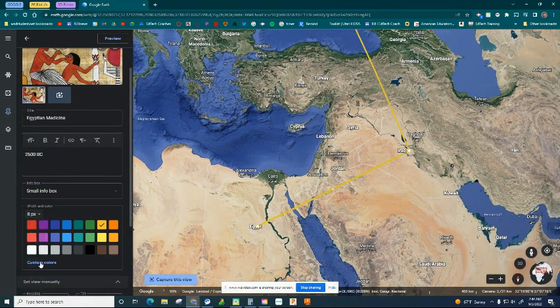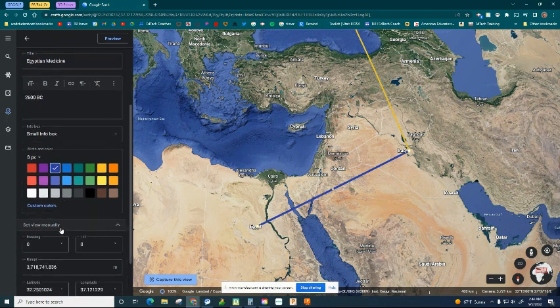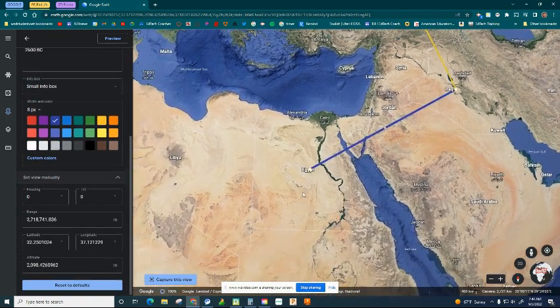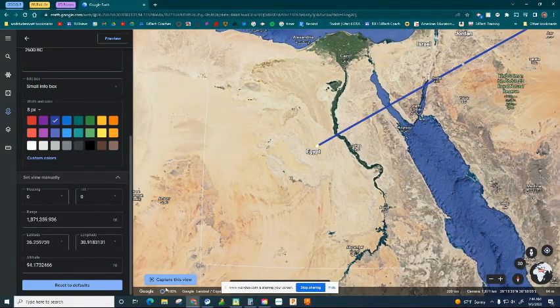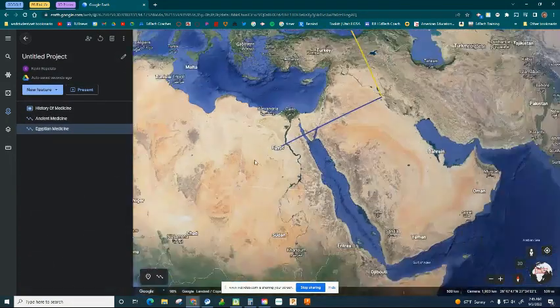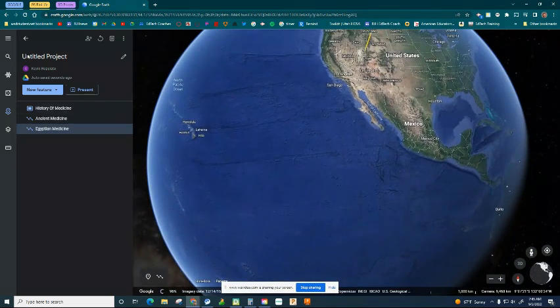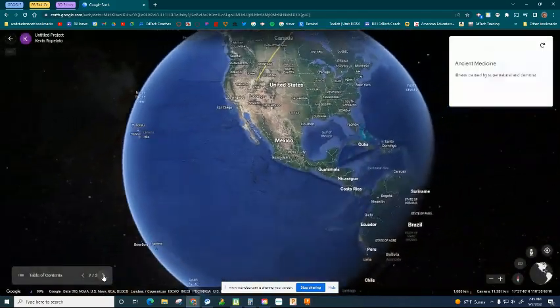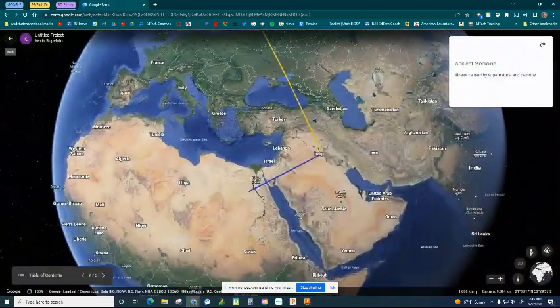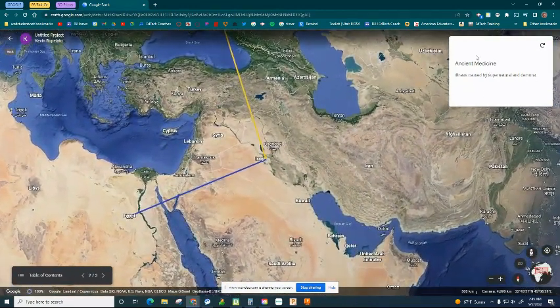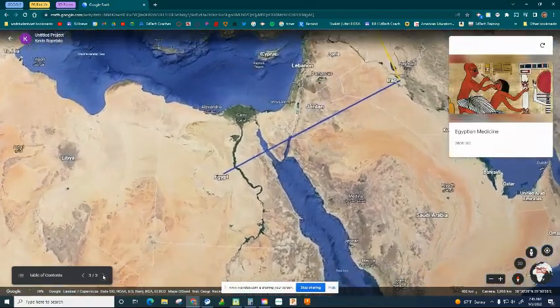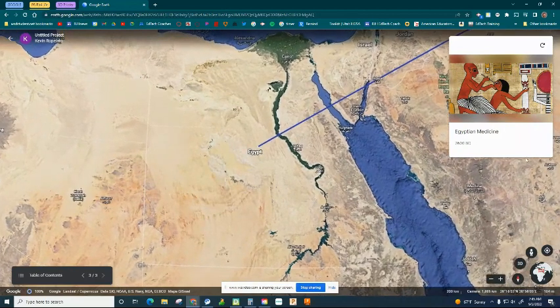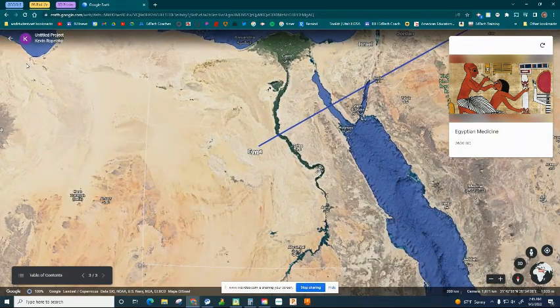Again, change the width. You may want to change it a different color to show that it's a different thing. And then I'm going to move this down, and I'm just going to say capture this view so it shows ancient Egypt. Okay, so now if I go preview, and let's just say I'm going to start over, clear over here, I can click on present, the history of medicine. We're going to fly over, and you'll see that in the top right corner I have ancient medicine and my information from the slide. Then I'm going to click next, and then it will take me to Egyptian medicine, and it will have my information from the slide. Okay, great.